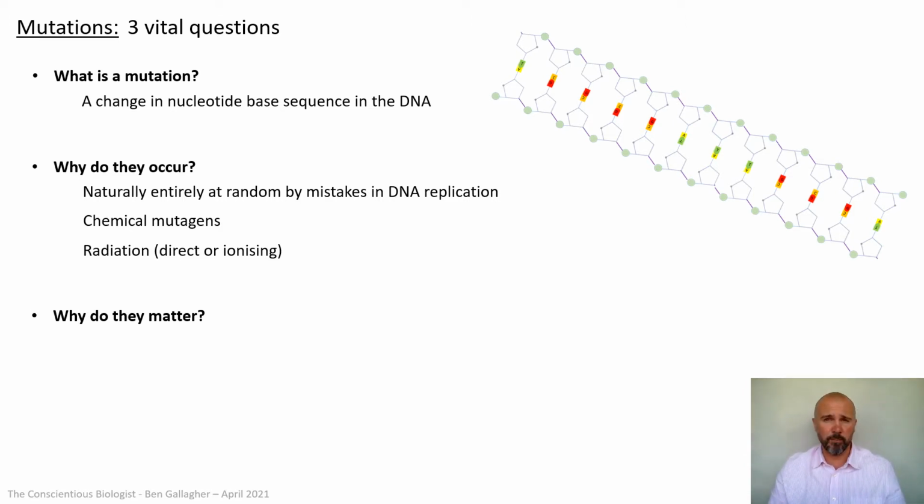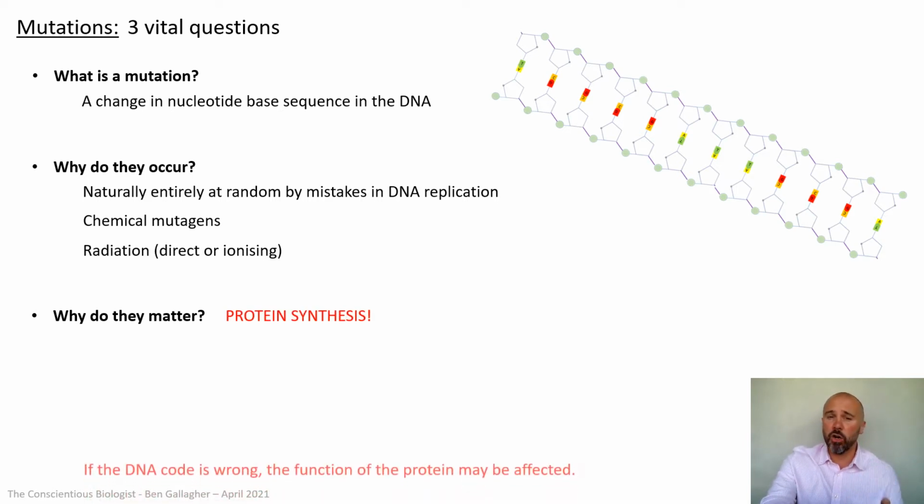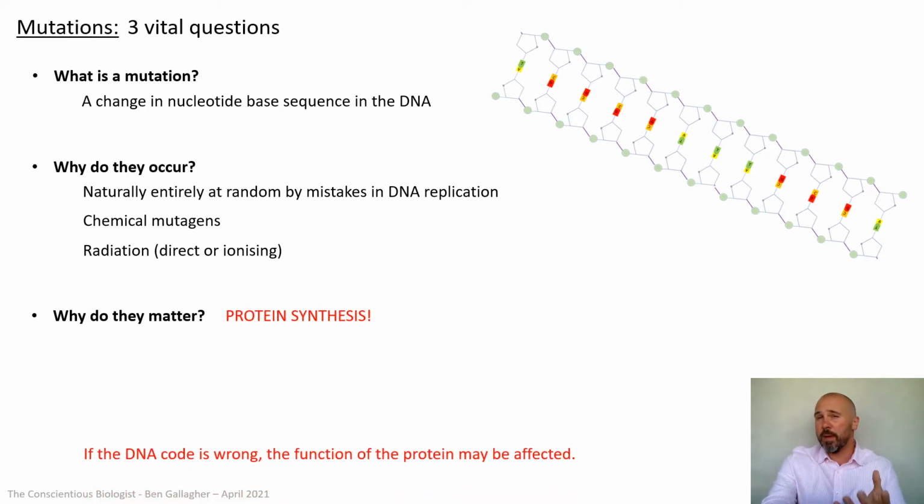The third question. Well, it really does matter because of protein synthesis. Remember, I said it so many times in my GCSE lessons, proteins do everything. Almost every process and structure that goes on inside your cells, it's protein based. So if the DNA code is wrong, the function of the protein may be affected. Now, if you don't remember what the link is between DNA code being wrong and the function of the final protein, let's fill in those blanks.